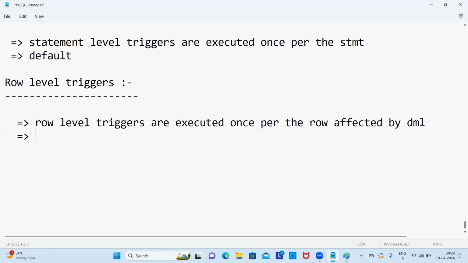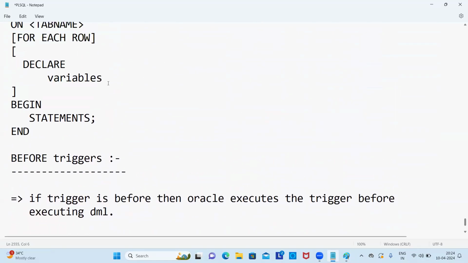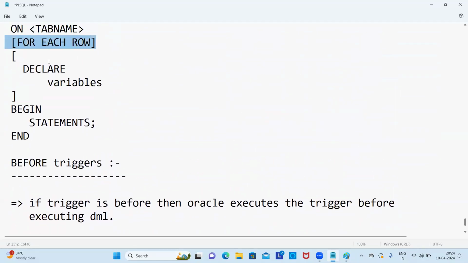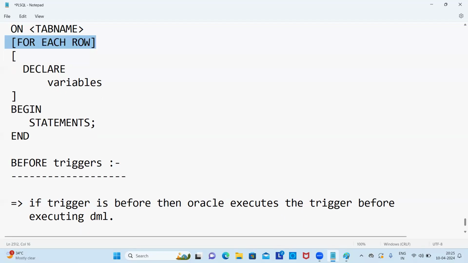So if you want the trigger to be row level, then create the trigger with the FOR EACH ROW option. If the FOR EACH ROW option is not there, then it is statement level. If the FOR EACH ROW option is there, then it is row level.